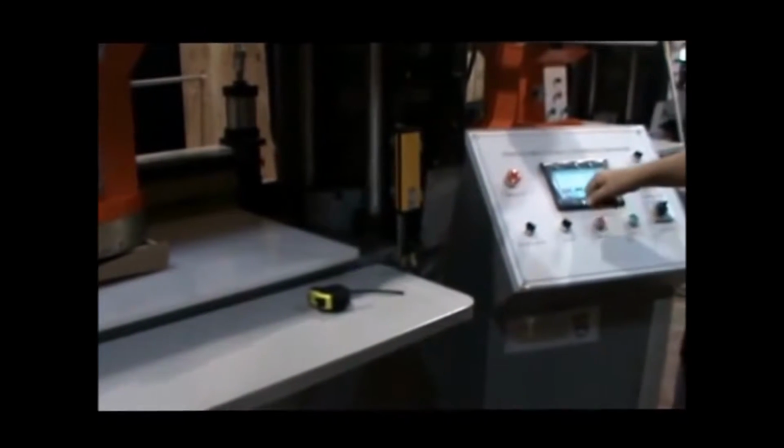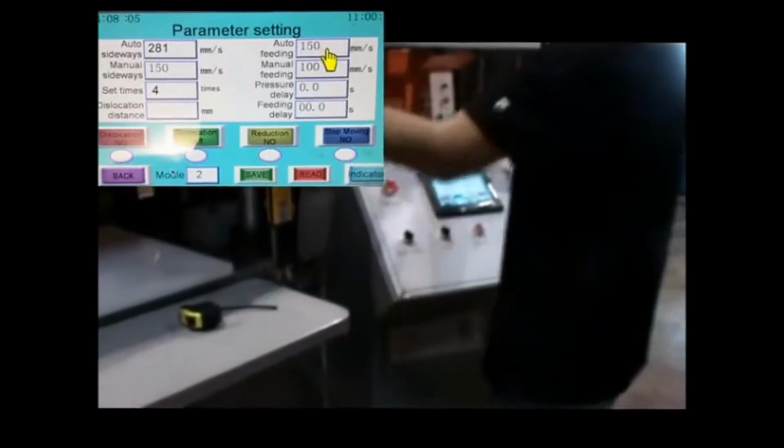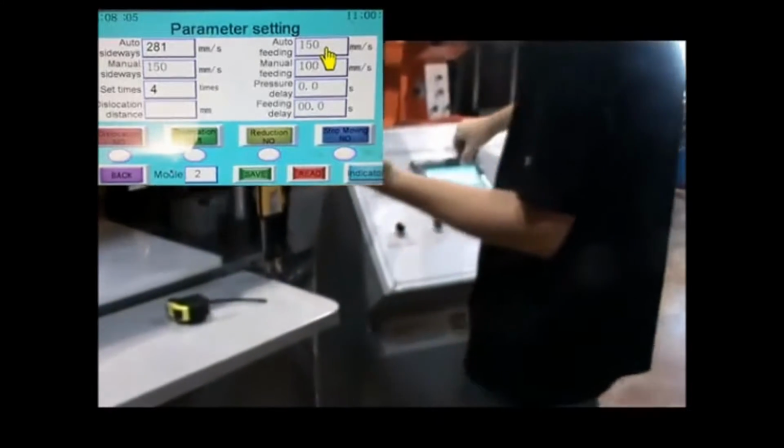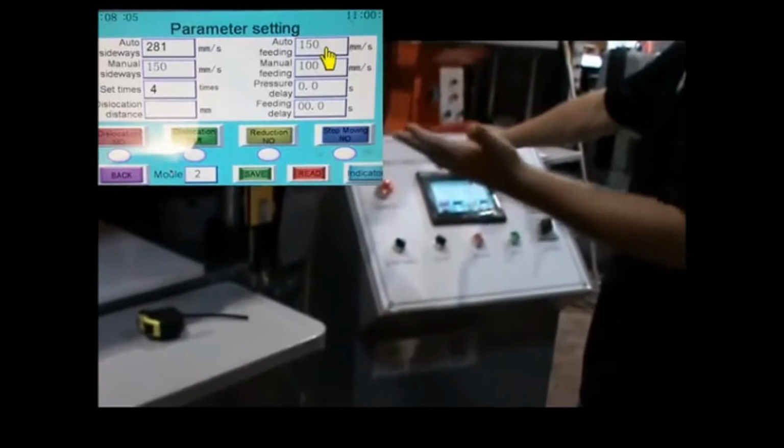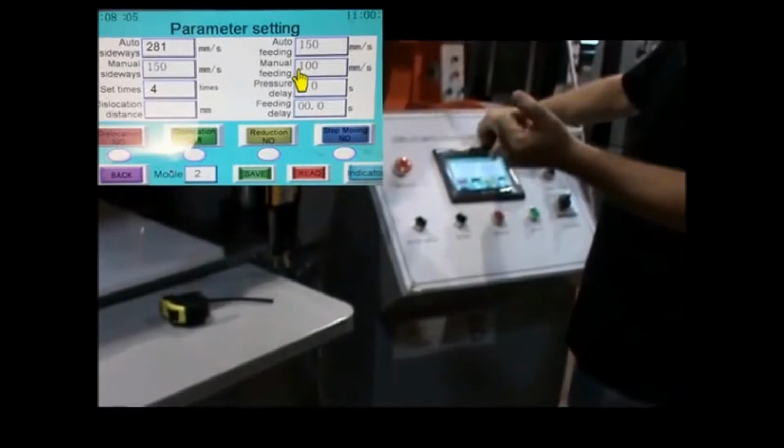Auto feeding, that's your material through the rollers. It's 150 millimeters a second. Manual feeding is set as a default 100 millimeters per second.